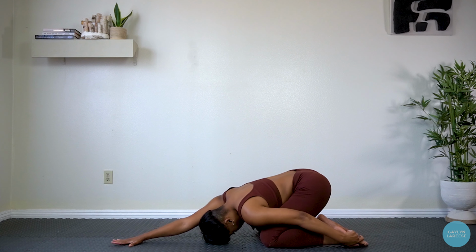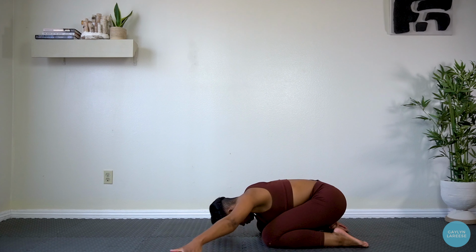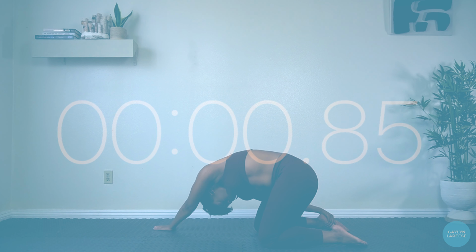Side, switching your arms and pulling up in your lower spine. Go.